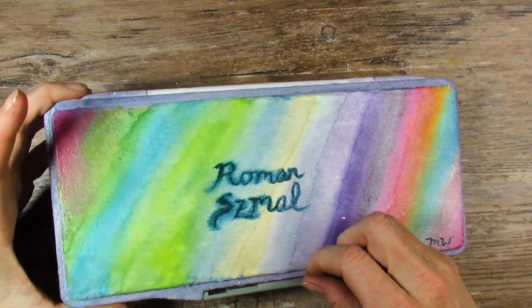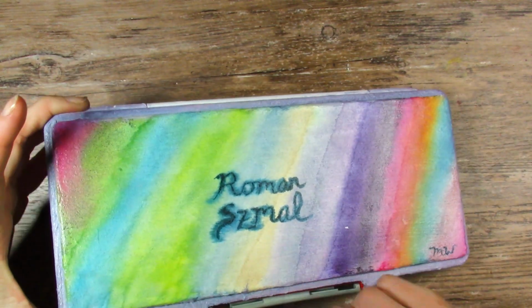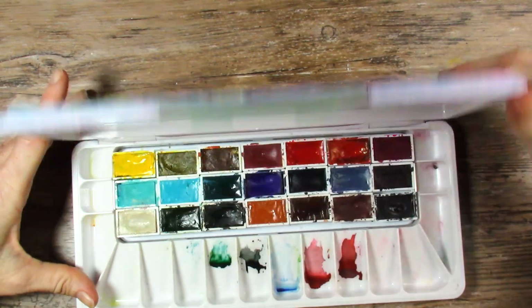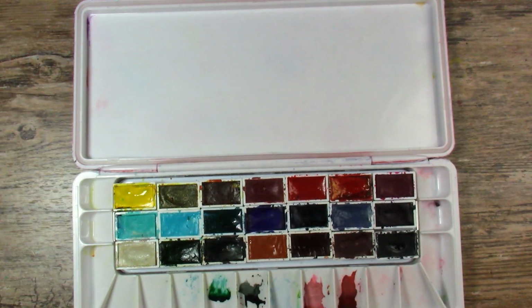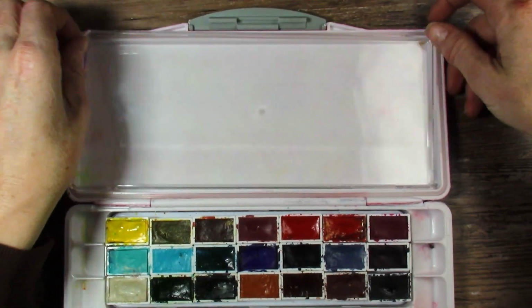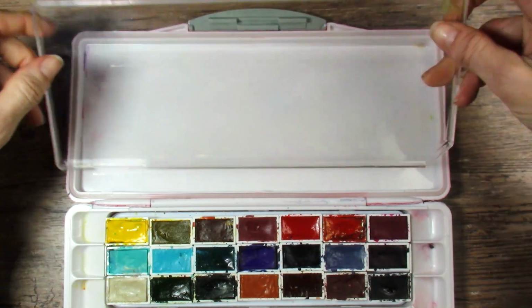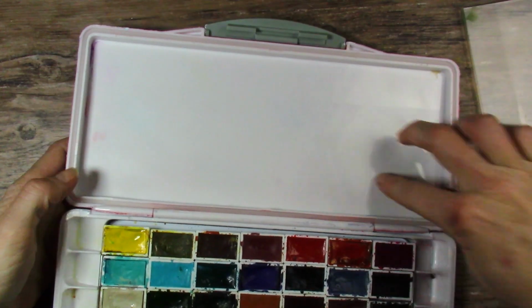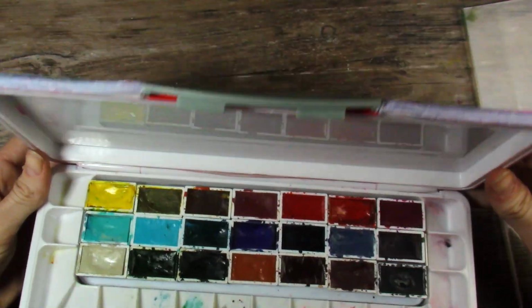You guys, I just had an epiphany and it's probably so obvious to some of you that you're gonna think I'm silly. But this Roman Szmal palette came with a plastic insert and I always thought it was silly that they came with those things, but it's so obvious to me now. When you take it out and you just mix on the white here, this is part of the palette.